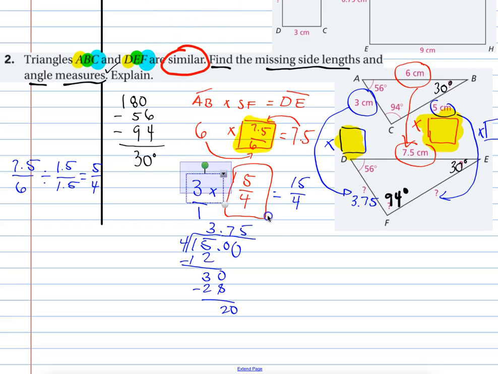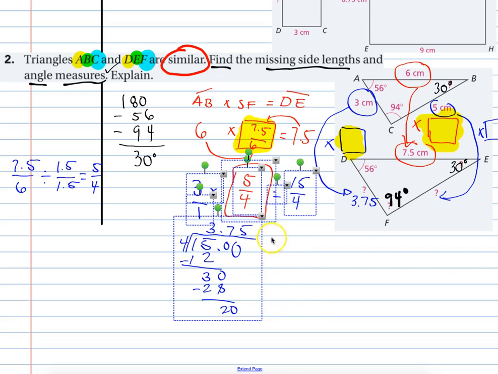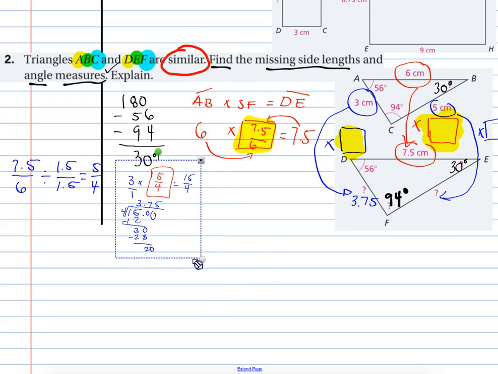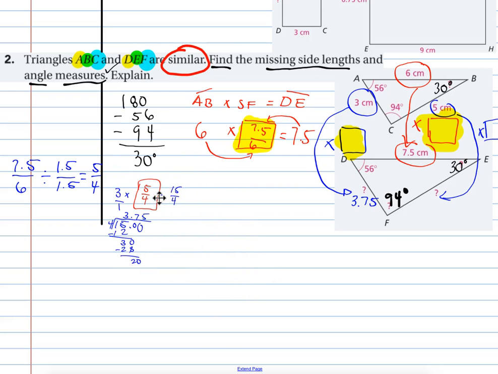Okay, I'm going to do this one more time with these exact same numbers. I'm going to scoot this over a little bit. I'm going to do the same thing with these numbers, and I'm going to use that same 5/4. So 5/4 is my scale factor. I have to use my scale factor because that's what similarity has in common, their scale factor. And I'm going to use it with this 5 just like I did with my 3. So I'm going to multiply this by 5 over 1. That's this 5 over here to get this unknown.